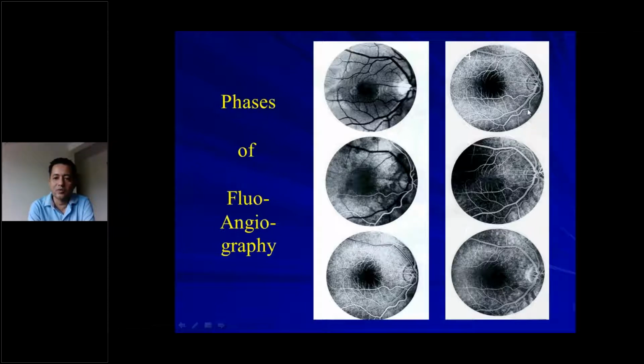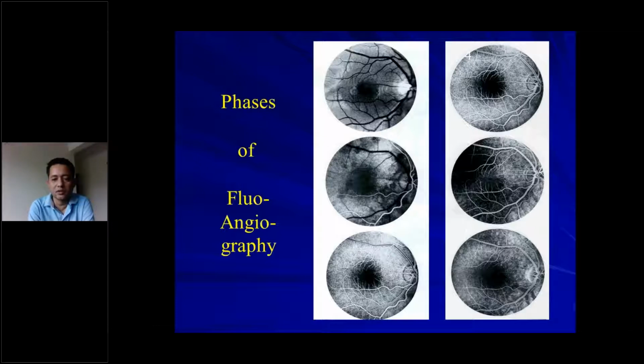Slowly, when we start in the mid phase, you can see again in the arteries the fluorescein is less, but in the vein it's getting much brighter, and now you can see the entire vein is filled with the dye. And in the late arteriovenous phase, as you can see in the picture, the arteries don't have much fluorescein, but the vein shows quite bright. And then what we talked about is the recirculation phase. The dye keeps on recirculating as it gets less and less.